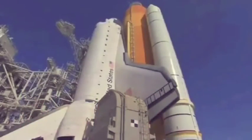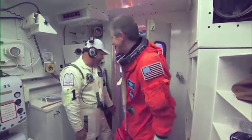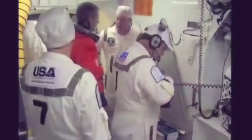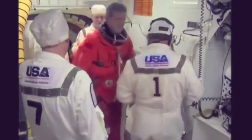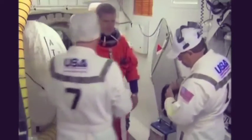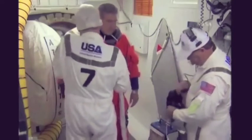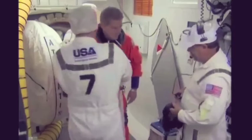I guess when you can't turn your head, you can't move around, a mirror's not a bad thing to have. And Mike Good, you'll hear called Bueno on the loops during the mission. That crew has actually been working with these guys all through training. They're assigned kind of to the crew when the crew's assigned, and they show up at all the training events where they're suited and kind of go through the whole choreography every single time, make sure the suits are fitting just right.